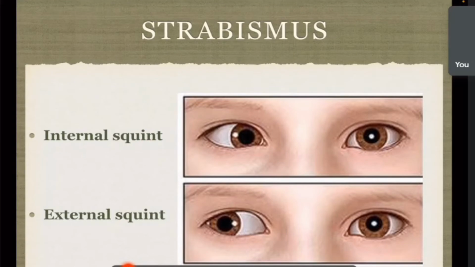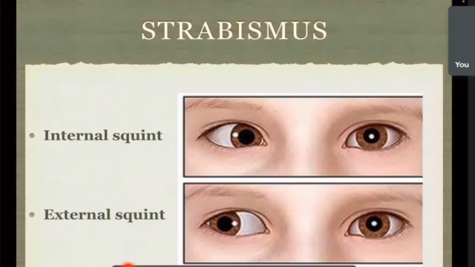So why will you get diplopia in these two conditions? If it is internal squint or external squint, you can get diplopia. The image of an object is falling through this pupil onto the retina of this eyeball. Similarly, the image is falling onto the retina of this eyeball. But will the image fall on the same points on both retinas or different points? Different points, because the direction in which the light is passing is different, right? Because the muscles are paralyzed and the eyeball is not kept in the correct position, the image is going to fall on different points on both eyeballs. That is why the patient is complaining of diplopia.